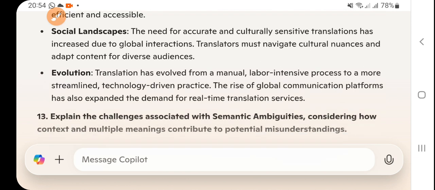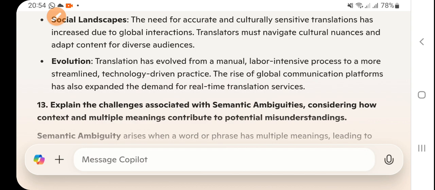Now the translator must navigate cultural nuances; small things, subtleties are called nuances. Each and every culture we are familiar with. I remember, unfortunately, a very young cricketer died, and I'm not getting his name right now. The father was carrying his coffin and crying like anything. Only then did I get to know how they are attached to each other, because in our time we used to think that they don't have sentiments and all. But that was shown because computers came, and then TV came. In TV we saw how that young cricketer was being taken by his father in the, what is it called, I forgot.